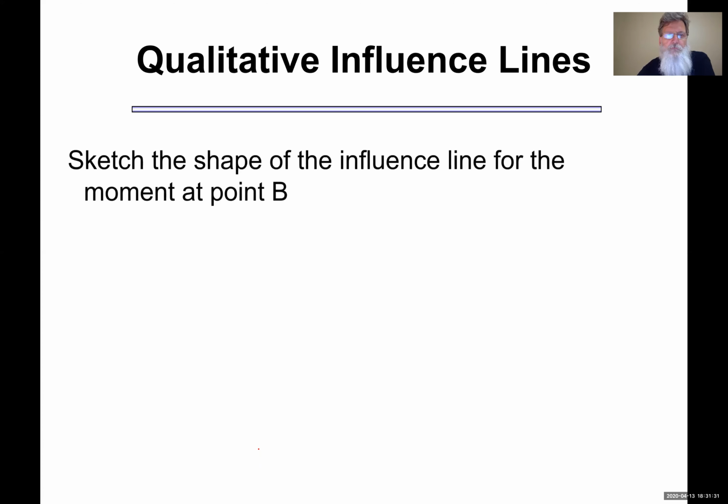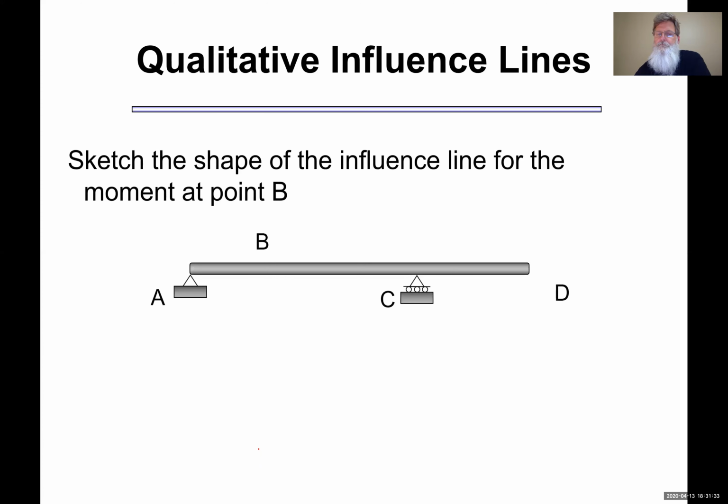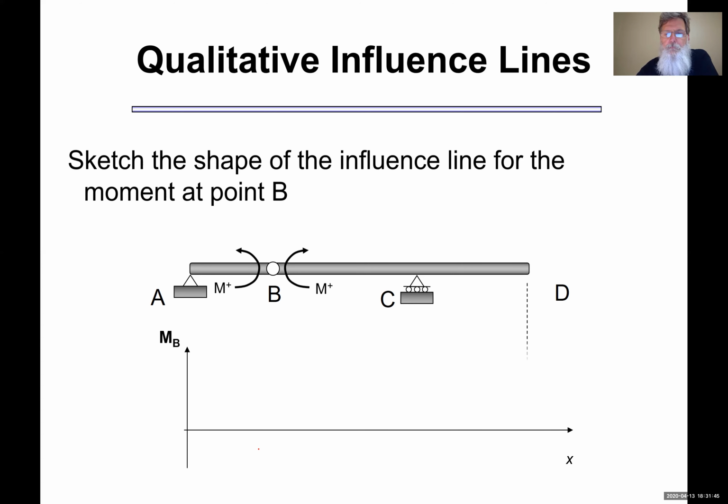What about the influence line for the moment at B in this structure? Well, again, I'm going to apply my momentless connector, which is a hinge. There's my positive moment on both sides. Now, is B going to move up or is B going to move down? Well, it's going to move up. So when you do that, connected at A, I'll go up, I'll hinge, and then I'll seesaw over point C.